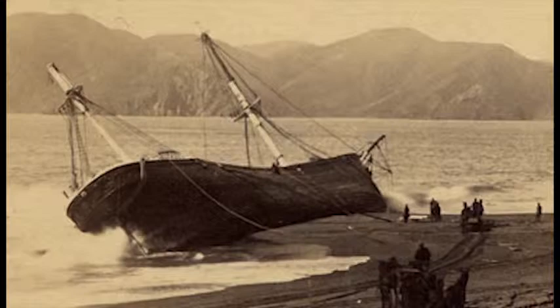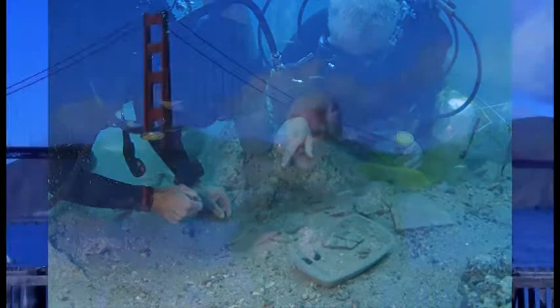And when I, as an archaeologist, touch a shipwreck, when I respond to it, that history comes to life for me. And it fills me with a desire to share those stories and to connect others to that past. It's powerful, it's important, and it's compelling. And my enthusiasm for maritime heritage hasn't changed at all in the 40 years I've been working at it.